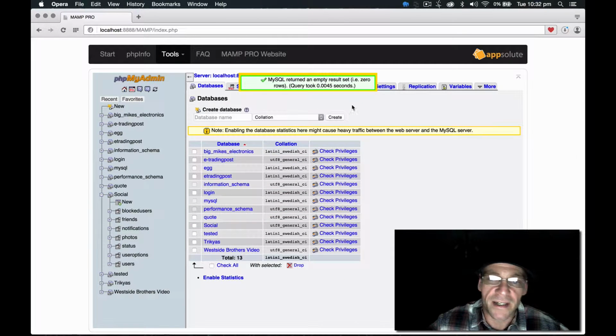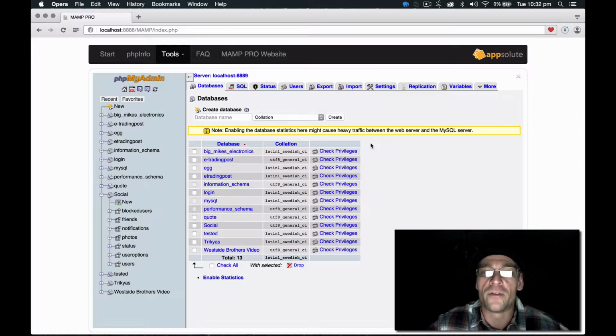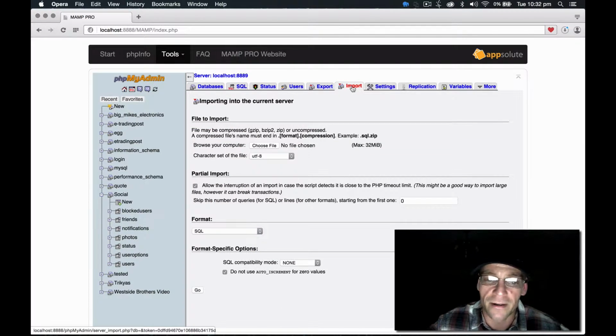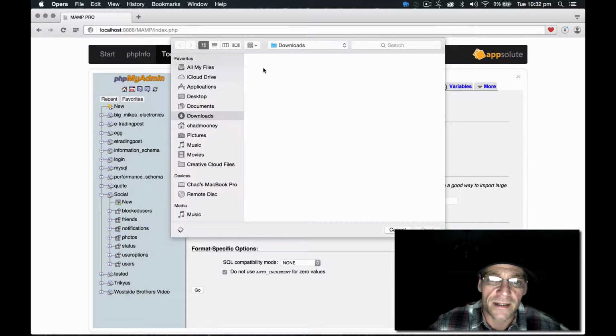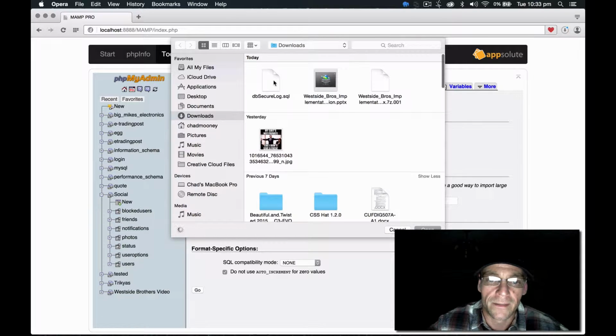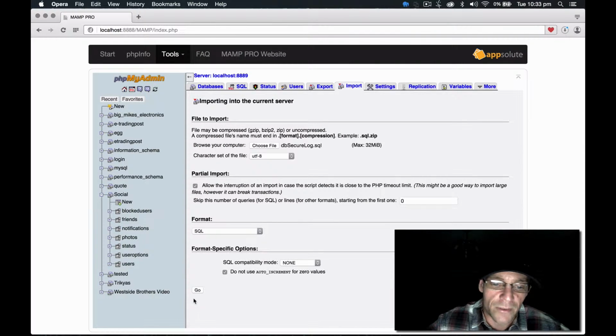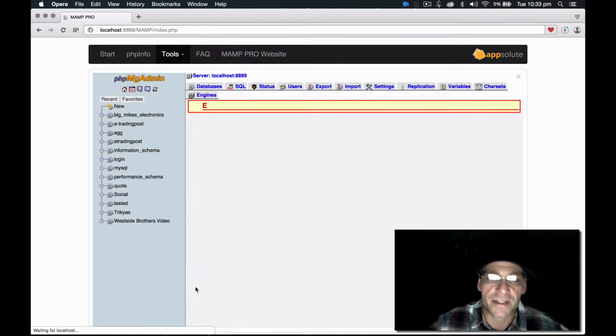Now because I've taken an SQL dump, it hasn't created the actual database for me, if that makes sense. I've only got the tables inside that database. So I've got to go here. I'll show you a little trick. If I go straight to import off here, it's going to throw me an error. Now I'll choose this SQL file that we just grabbed, and we'll just go. And that's going to throw me an error because the table doesn't exist.